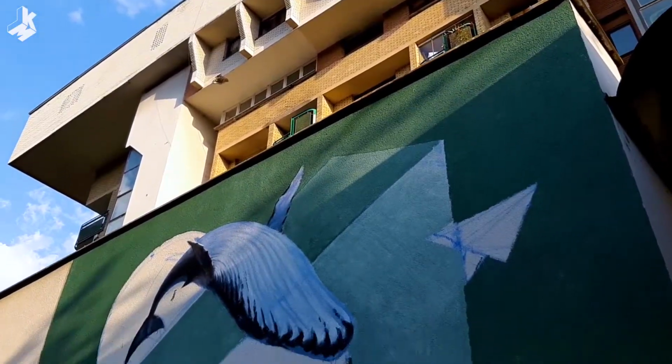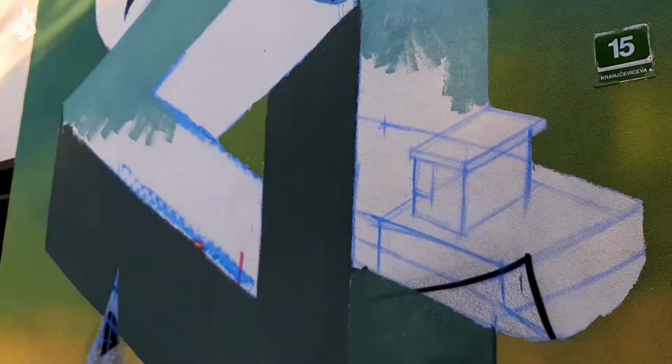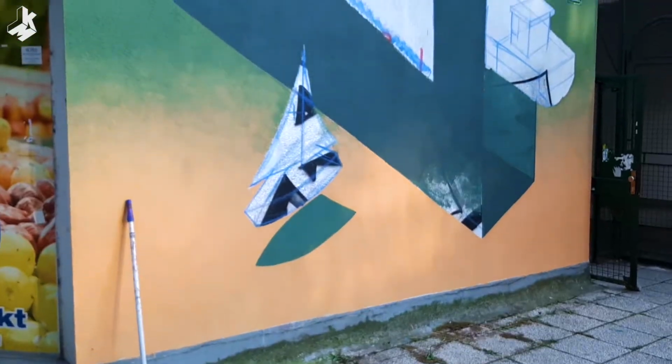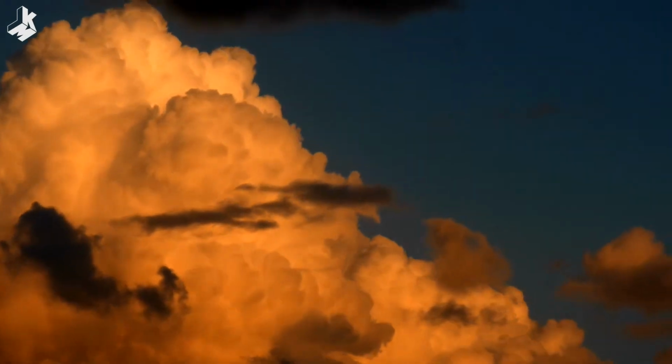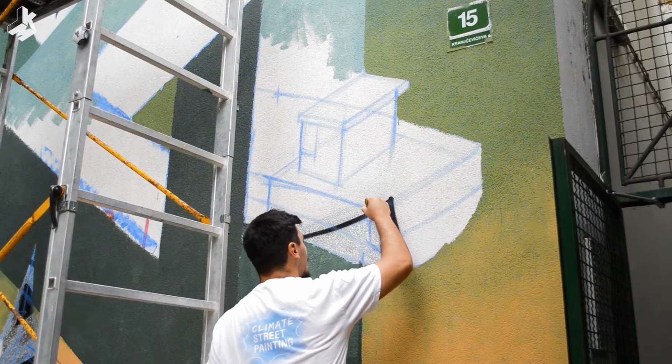It was a nice neighborhood to paint in. The people who lived there were kind and friendly, and they really liked my design. It's always nice to hear positive feedback. This keeps me going.